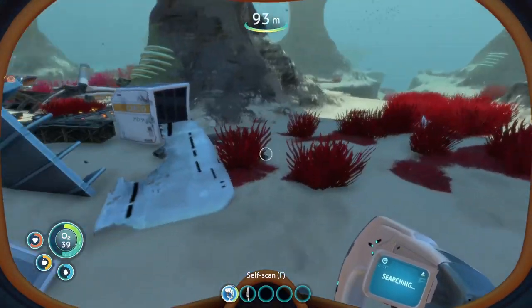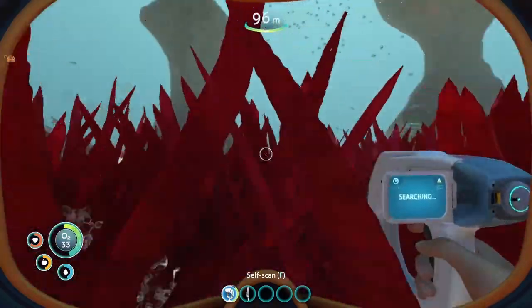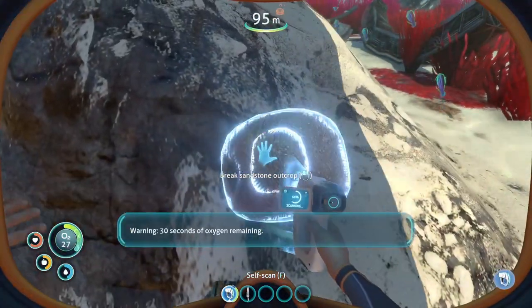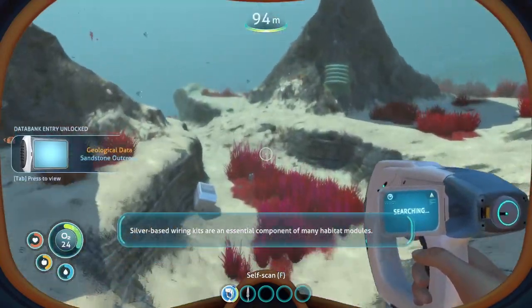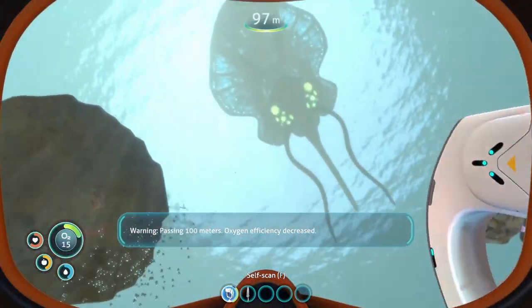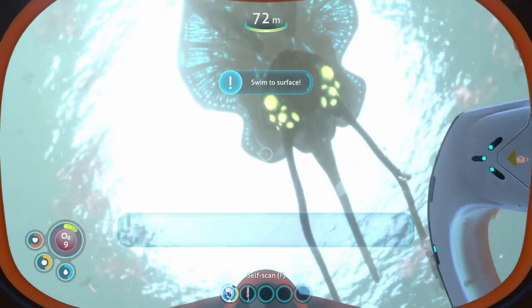Oh my god, sounds so bad around here. Oh, we're gonna need this guy. We're gonna need the quartzes. And we're gonna need... Yeah. Scan it. Again? Silver! Based wiring kits are an essential component of habitat modules. Passing 100 meters. Oxygen efficiency decreased. I think we're gonna have alliteration here, guys.